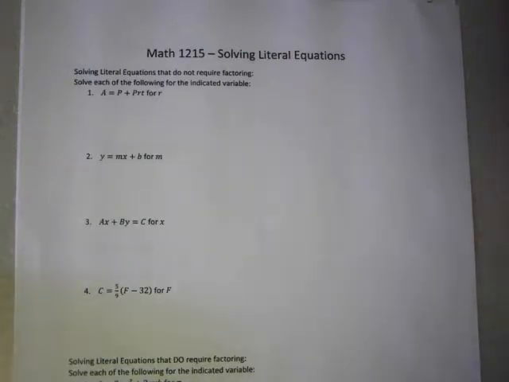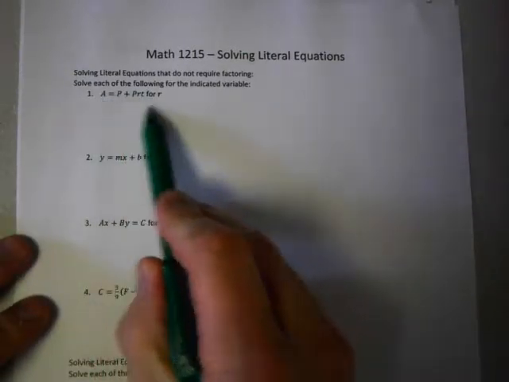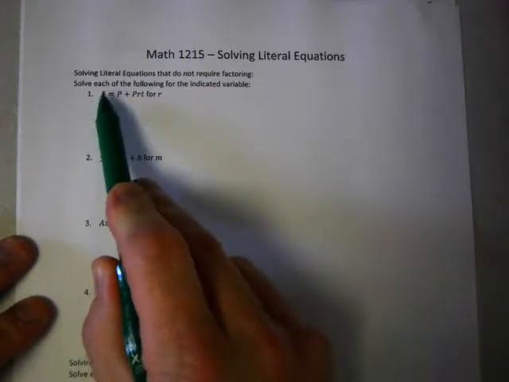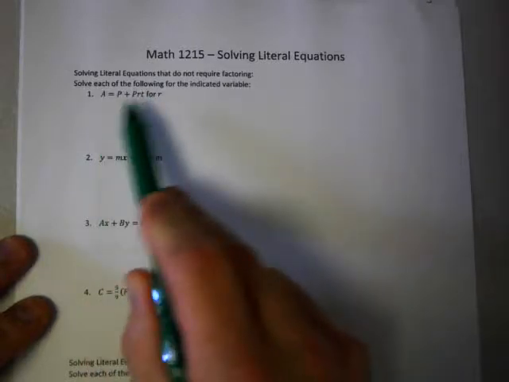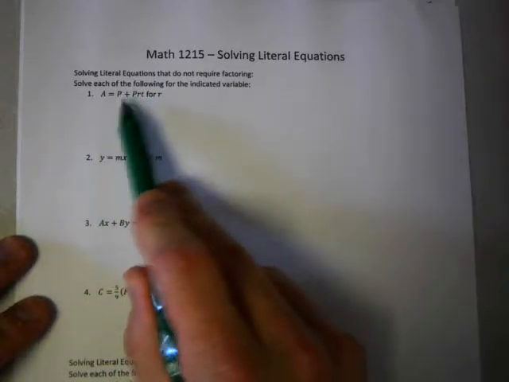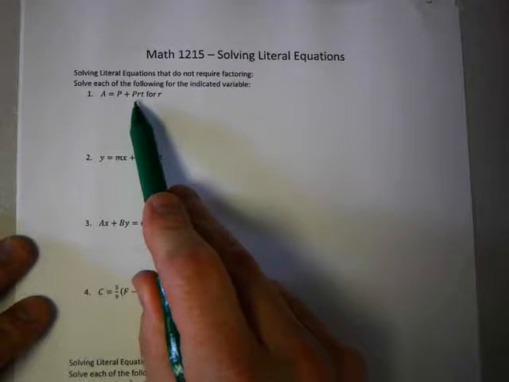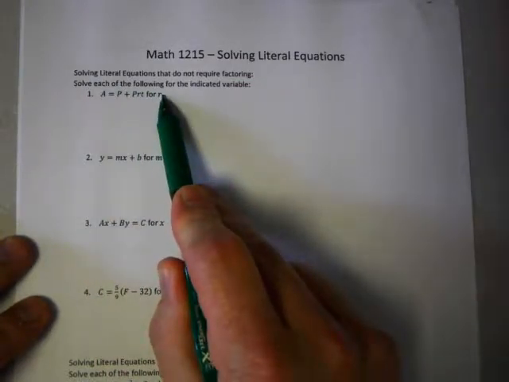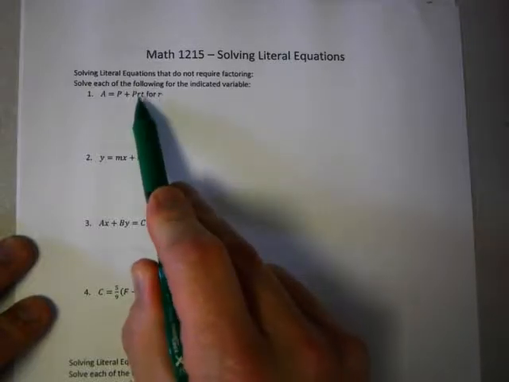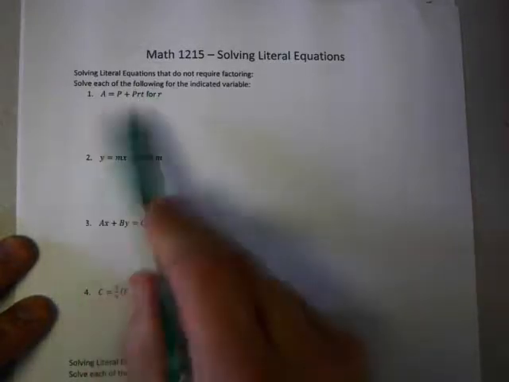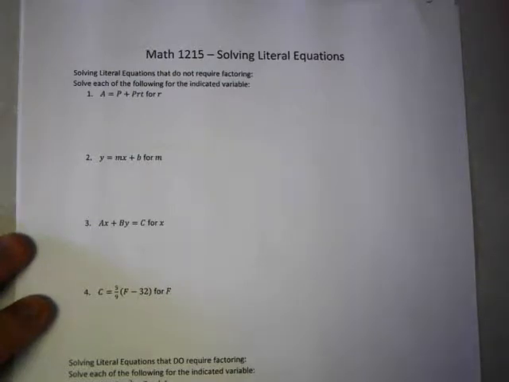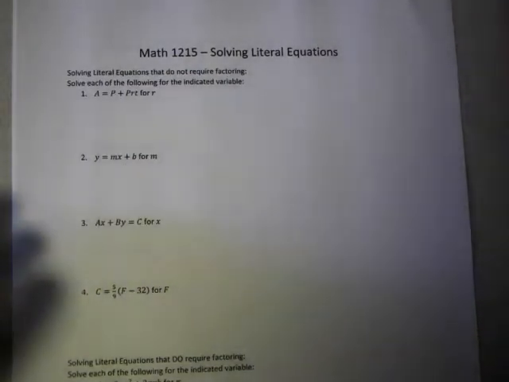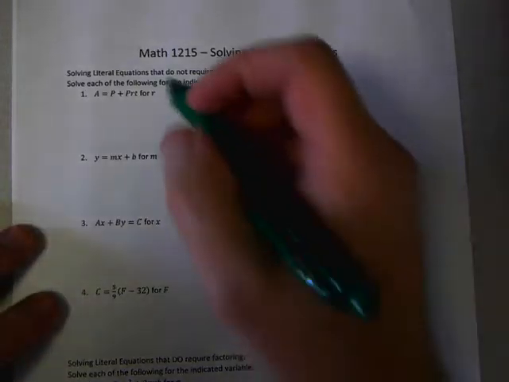Now very often we're given a formula, such as this one, and we would say this formula is solved for A, which means I have A all by itself on one side and a bunch of stuff over here with no A's in it. And what we want to do is rearrange it and solve for R, which means we want to get R all by itself on one side with a bunch of stuff on the other and no R's on this other side. Now, when there's a lot of letters, that tends to confuse people.